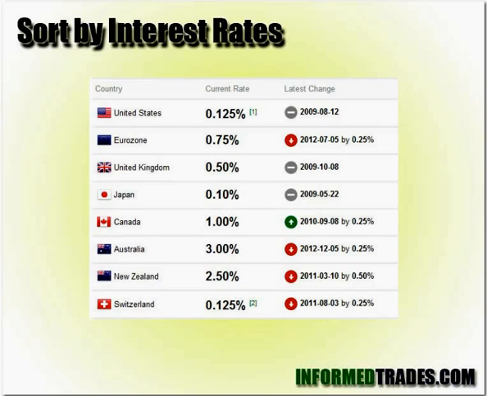Okay, once we have our 9 currencies identified, we want to sort them by interest rates. If you simply search the web for Forex interest rates, you'll find this information pretty quickly. We'll also have it posted on informedtrades.com in case you ever want to discuss it. Right now, we see Australian dollar, New Zealand dollar, and Canadian dollar stick out. These three are the only ones that are 1% or higher, Australia being the highest at 3%. Everyone else is pretty low, below 1%, 0.1% for the yen, for instance. And our bias here is we want to short the currencies with the lower interest rates, and go long currencies with the higher interest rates. That's our initial bias based on what the interest rates are telling us.